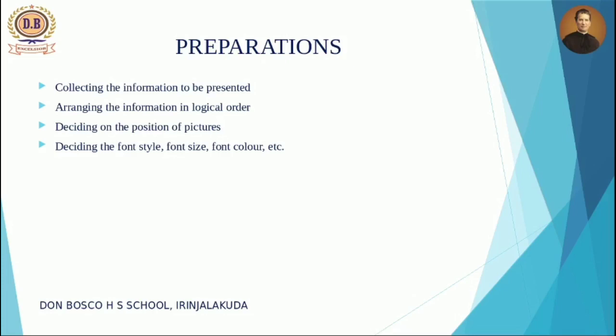Then second step is arrange the information in logical order. So we have to arrange the information collected in a particular logical order we want. Then next step is deciding the position of pictures, text and other characters in each slide. Then the last step is deciding the other properties like font style, font size, font color, background color for the slide, etc. Okay, so these are the preparations that are to be made before making the presentation in the computer.